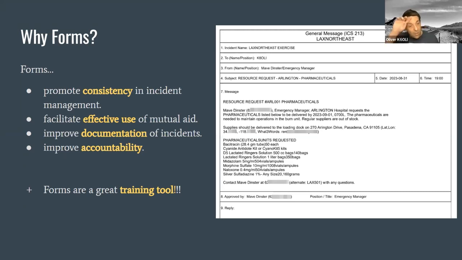So why forms? Forms promote consistency in incident management. And consistency is really important because it helps you understand when things are off. They facilitate the effective use of mutual aid, especially if you're using the incident command system. You will be working with other groups. If they're using the incident command system, you will actually combine forces much quicker, and there's going to be less friction.